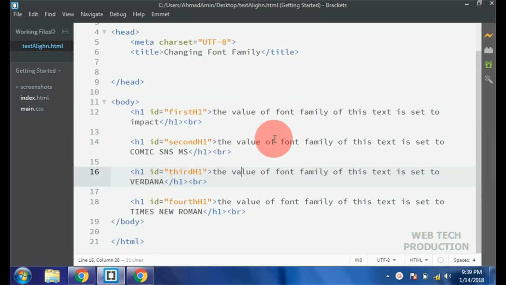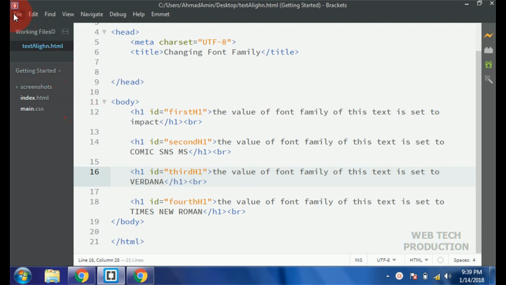Here I have created 4 H1 elements and set different ID to each one of these elements. The ID of first H1 element is first H1, the ID of second H1 element is second H1, the ID of third H1 element is third H1, and finally the ID of fourth H1 is fourth H1.